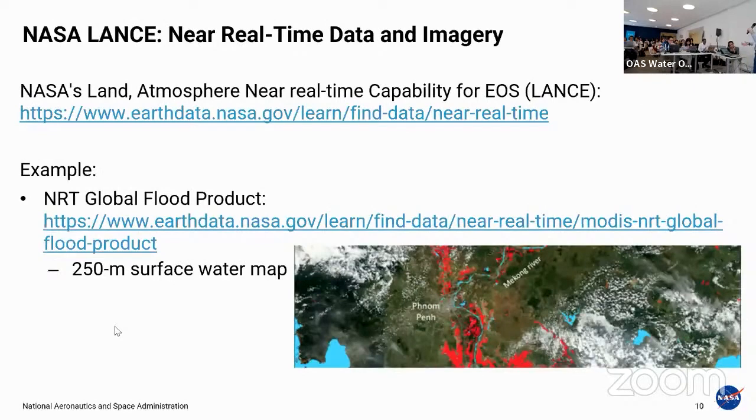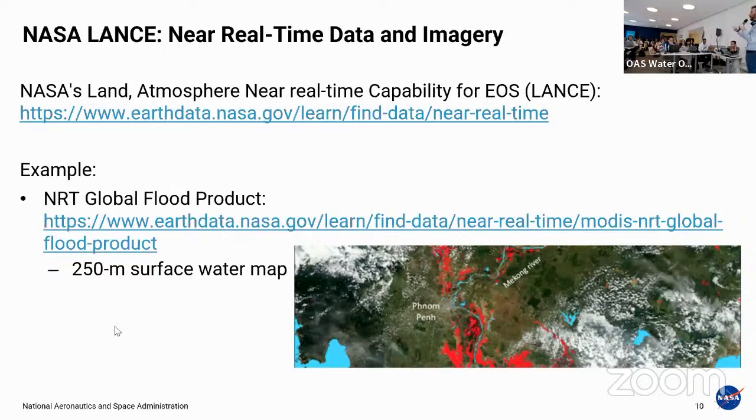So NASA has a platform for looking at near real-time data. I'm providing the link here. It's called LANCE, NASA's Land Atmosphere Near Real-Time Capability for Earth Observing Systems. I talked about a couple examples here. They have a near real-time global flood product. This is something that John Bolton's lab has done in the past, looking in the lower Mekong River Basin.